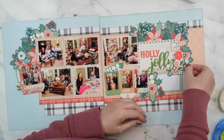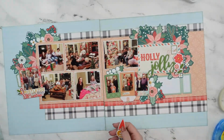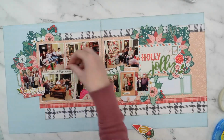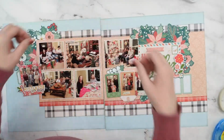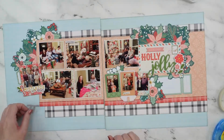And then here I'm tucking in some more of those partial pieces to fill out my floral clusters. I'm still thinking about those ornaments, but I'm also flipping through all of the embellishments, thinking about other pieces I might want to bring in, some words and phrases. You can see I added that Chipboard Good Cheer banner above the title. I'm sprinkling some other words on, or auditioning them, I guess, around other parts of the page. I add this little chipboard bow to the bottom of that green frame.